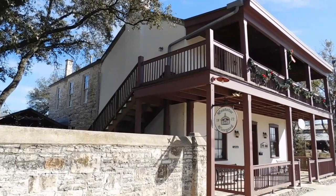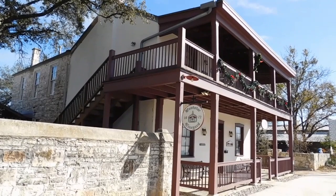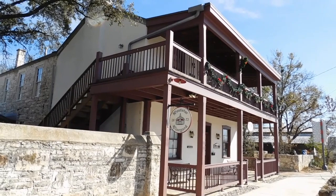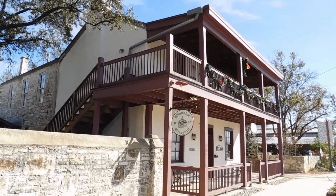The Rudolf Itz Saloon — there are no dates really known about when this was built, but based on construction methods and the complex of the main building and a log cabin in the back, it dates to the earliest days of Fredericksburg. It served as a saloon, a butcher shop, and a beer distributorship through the years. The Rudolf Itz Saloon advertised in the 1910 Gillespie County Fair catalog that they sold ice-cold Pabst city beer, soda, mineral water, cigars, etc.